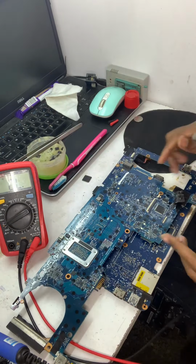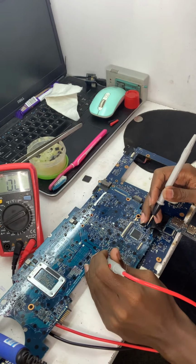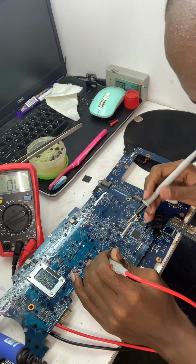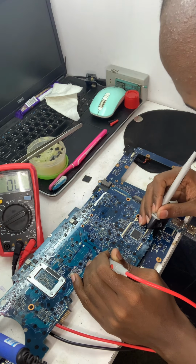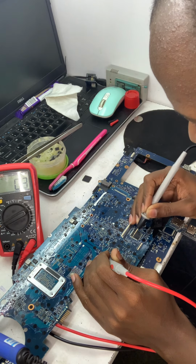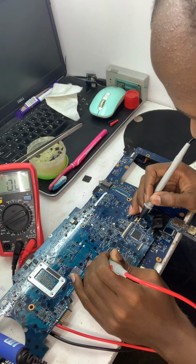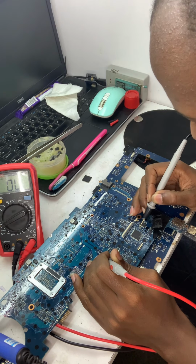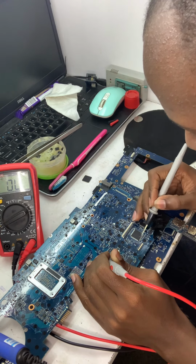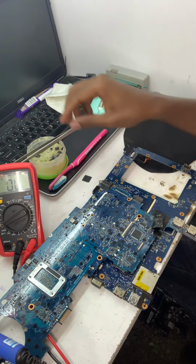An easier way of checking if the I/O is faulty is connecting one probe to the negative and the other one around the capacitors on the I/O. Most times it will tell you if the I/O is okay, and that's how I found out that the other I/O was bad. We're just checking it, going around all the pins that are attached to capacitors. If a capacitor is shorting to ground, you can easily tell. Like this one, all around is okay. So let's take it out.